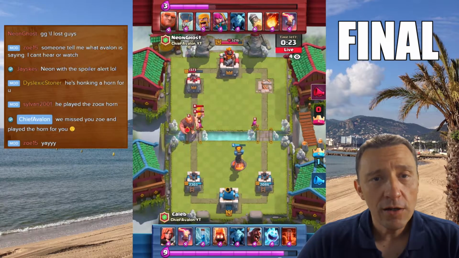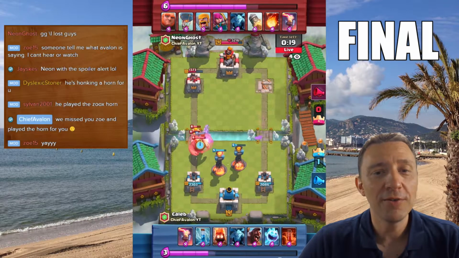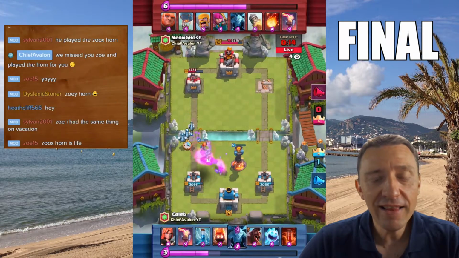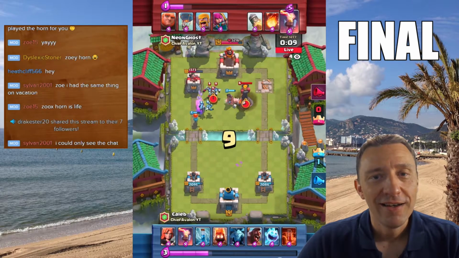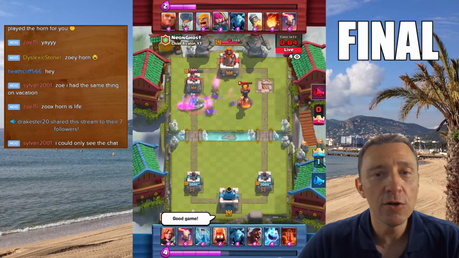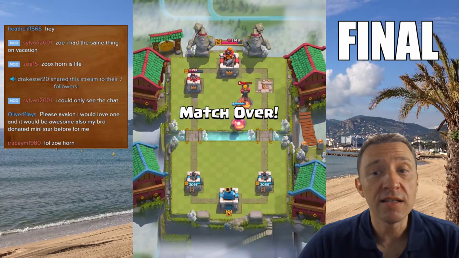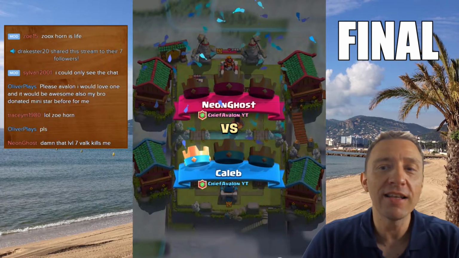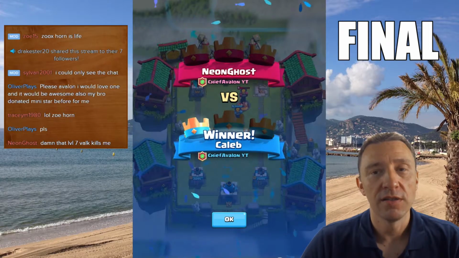And Neon tries to attack with another giant, but of course the Inferno Tower is ready, and there are now two Inferno Towers on the map, really melting that giant like butter. And also Neon defending with an Inferno Tower, but with only 6 seconds to go, this battle is over. And that means Caleb won the bracket tournament. Awesome play, congrats for winning the No Legendaries Bracket Tournament.